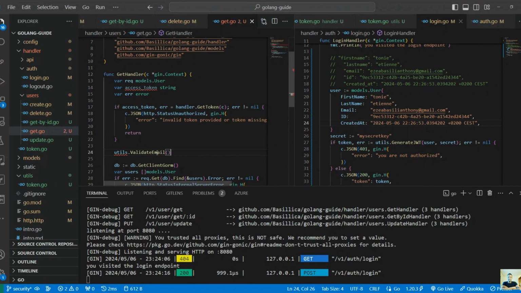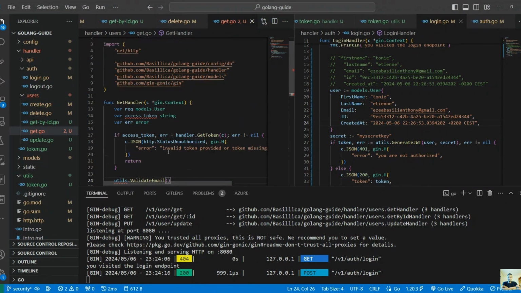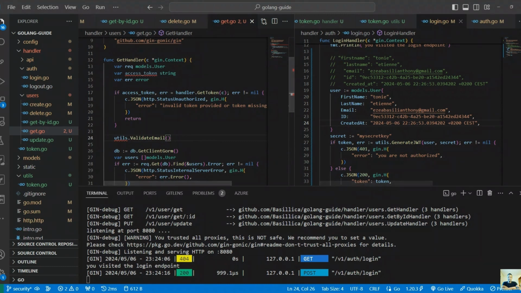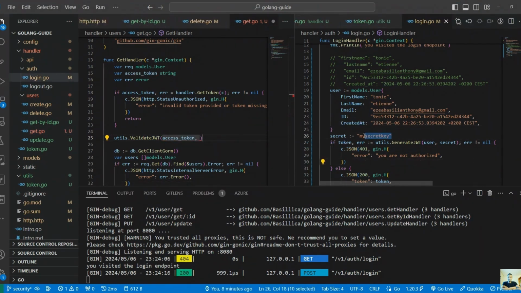I have no idea. Come on. Okay, and now what we need to provide here is our token, so our access token and our secret. So again, we'll handle this better, but let's proceed for now.